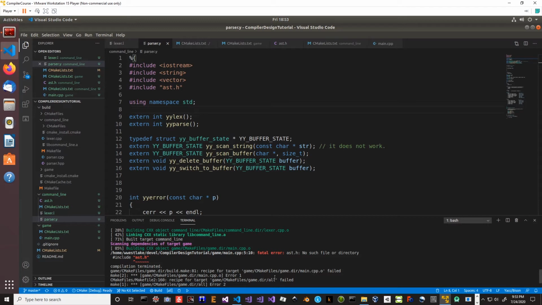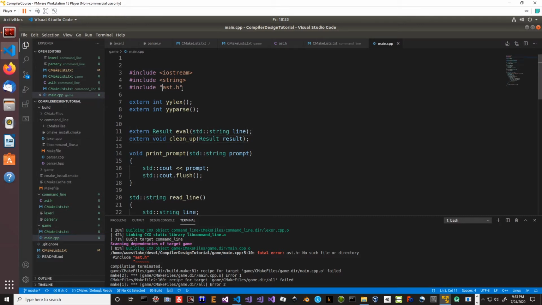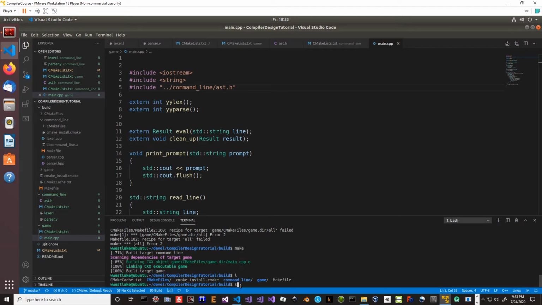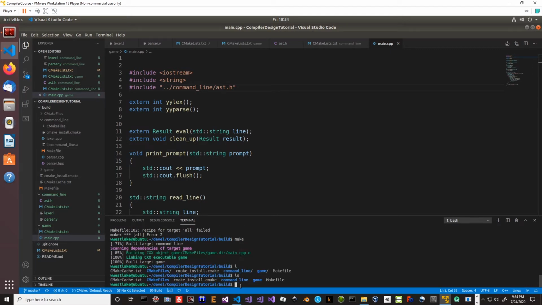Why would it not be able to find AST.h? Oh, main can't find it. Ah, here is where we need to do this. So we need to go slash command line slash AST.h here. And let's see what happens now. And it built. Okay, so that bit of reorganization is done.